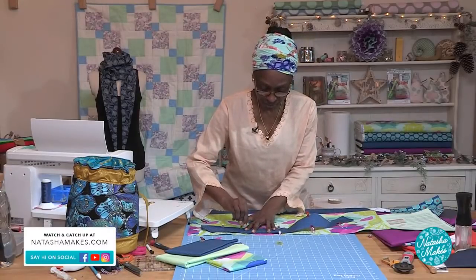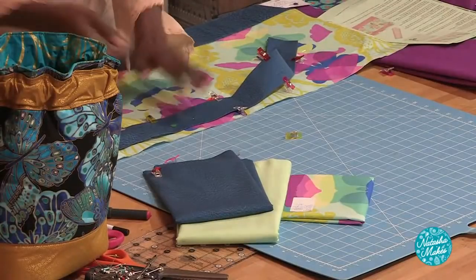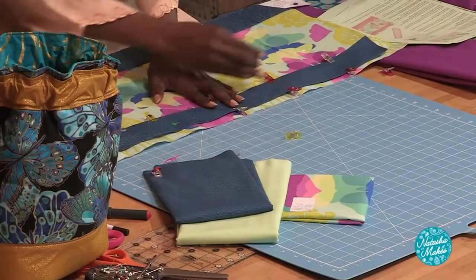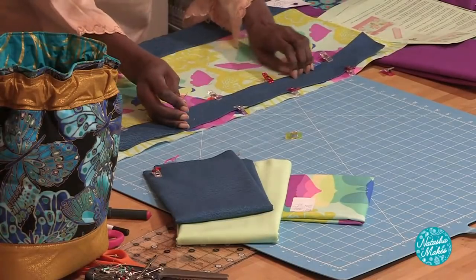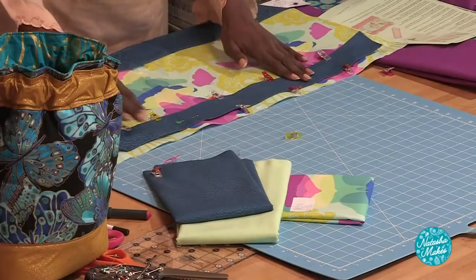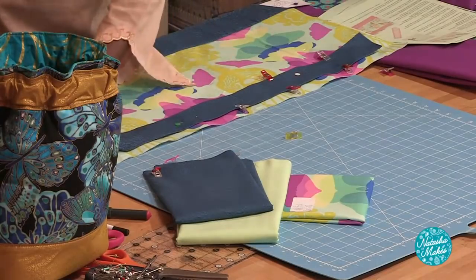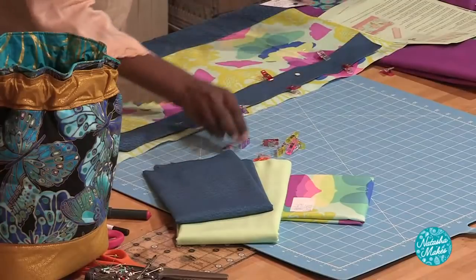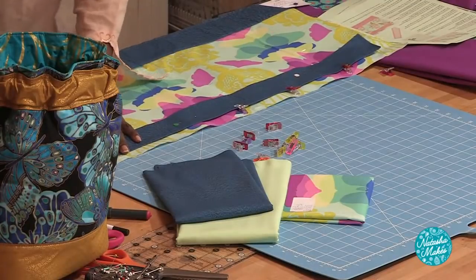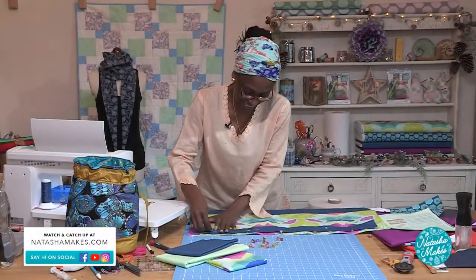Pins to start with, and I pin that down so I will be able to sew down the channel. Make sure the bottom of your strap channel is on the line exactly, all the way down. Because this is one of those things, isn't it? If it's a bit wonky, you will notice it. Other people might not, but you might. I'm just going to have nightmares about a wonky bag if it's not completely straight.